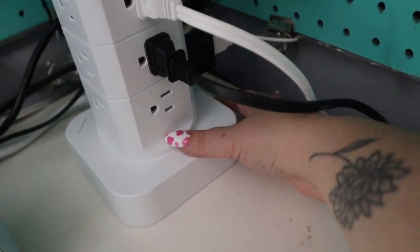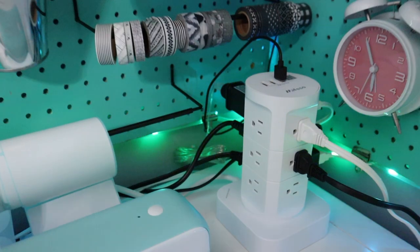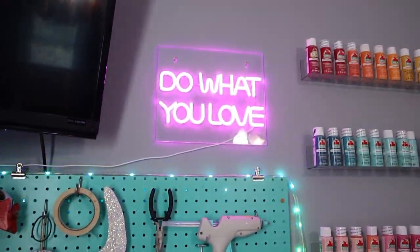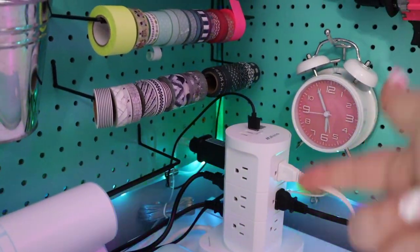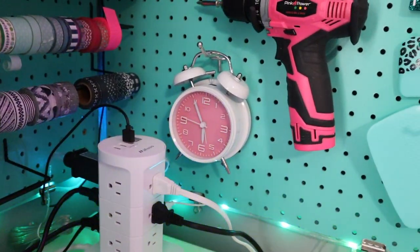So now let's just switch this on. And now my LED lights are on. So I love this because now I have four open plugs that I can plug anything into.